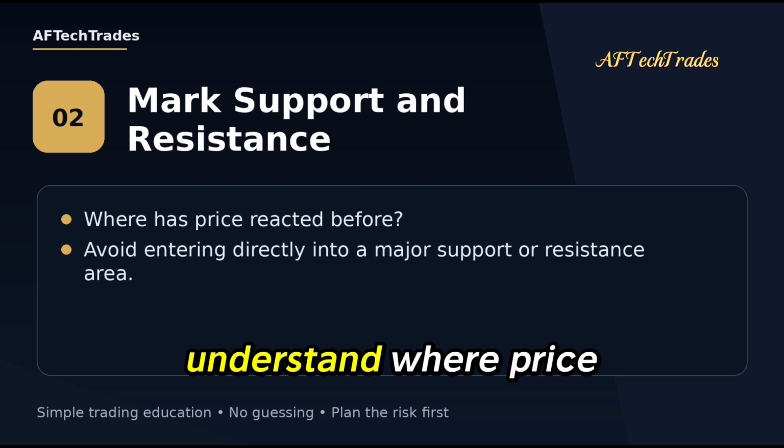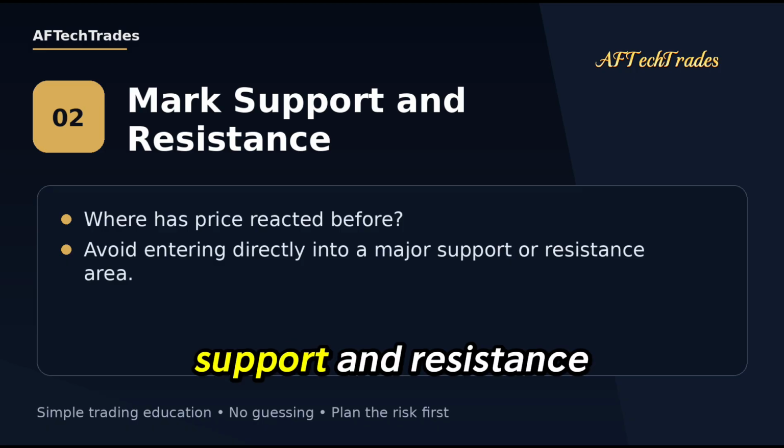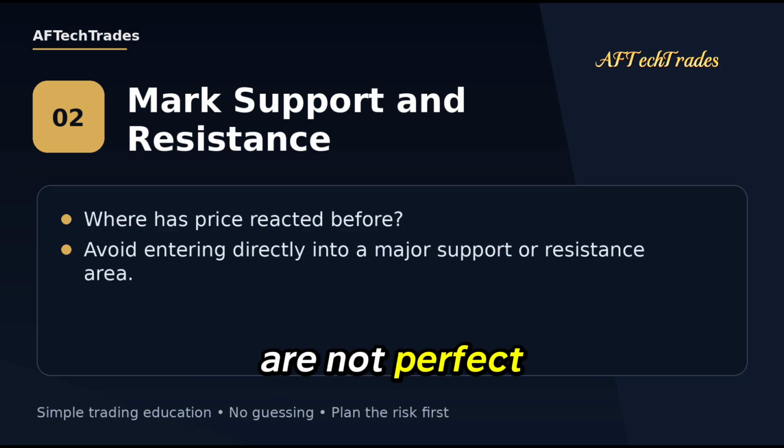They help you understand where price may struggle, where price may react, and where your trade may have a better chance to move. But remember, support and resistance are not perfect lines. They are areas. Price can slightly break them and still react, so do not treat them like magic. Use them as decision zones.